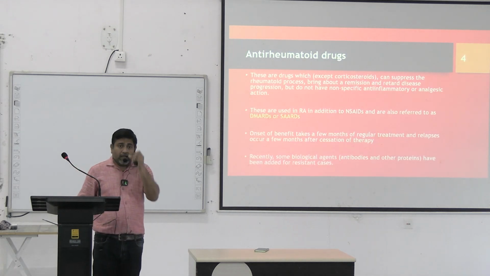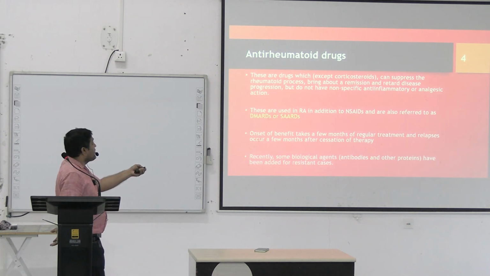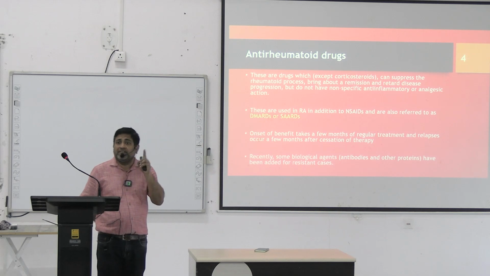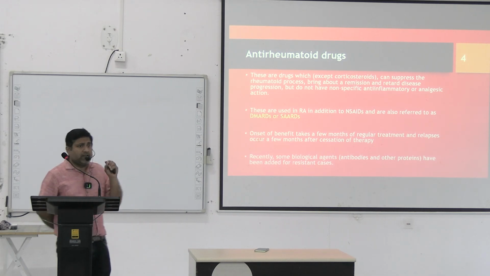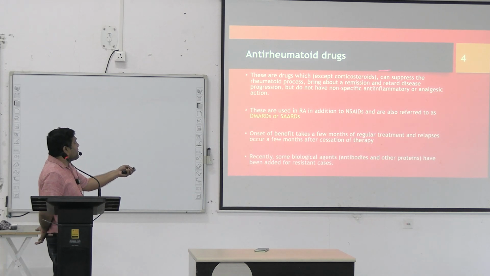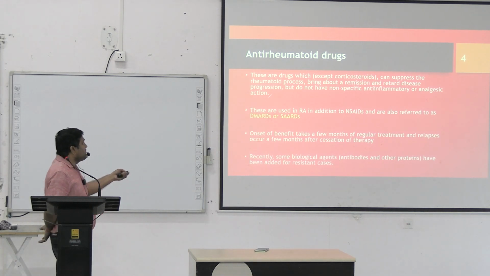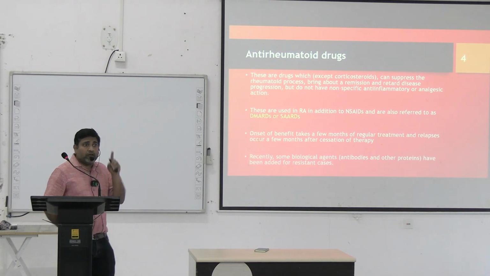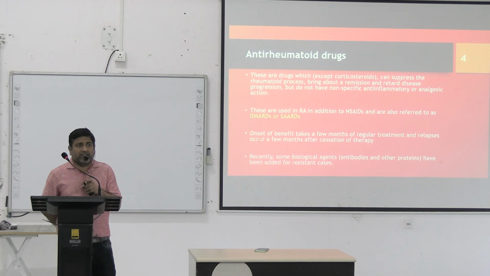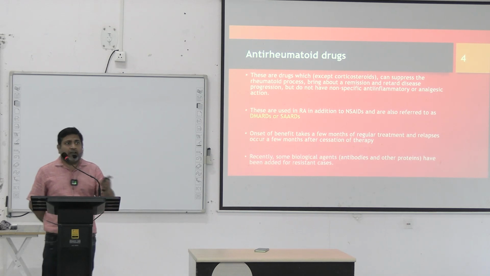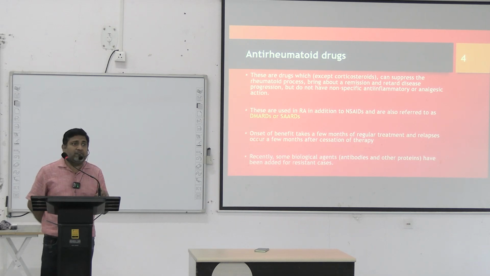Anti-rheumatic drugs are the drugs which suppress the rheumatoid process. That means they are basically counteracting the basic pathophysiology of rheumatoid arthritis. So the suppressed rheumatoid process brings about a remission and retards disease progression, but they do not have non-specific anti-inflammatory action. Corticosteroids are not included in anti-rheumatic drugs as they have got non-specific anti-inflammatory action.